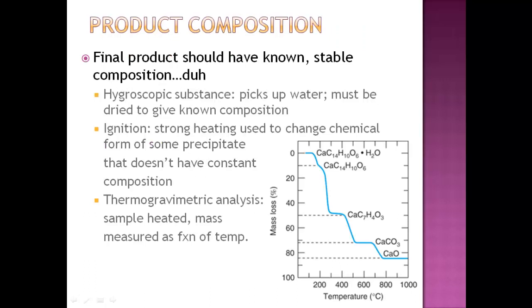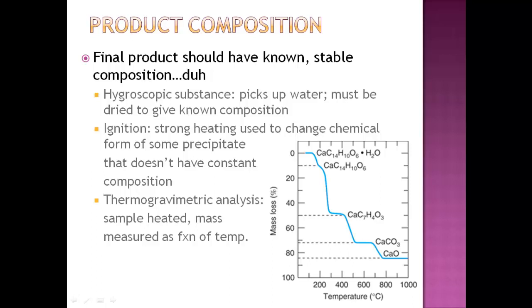Once you've done all of these steps and you've created your crystal, purified it, and made sure it's the right size and everything is beautiful, you have to figure out what your final product is. Obviously the final product should have a known, stable composition, right? Because if it doesn't, then it's kind of pointless. A term you should be familiar with is hygroscopic, which is any substance that picks up water. So you have to dry it to give a known composition.